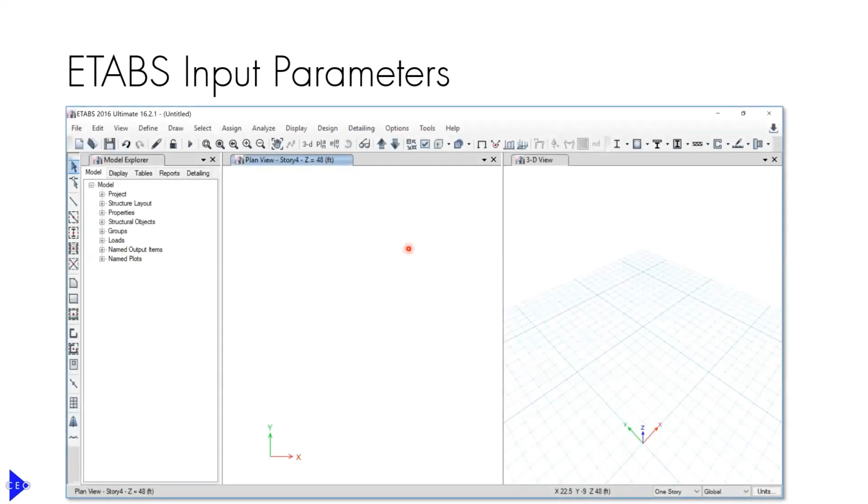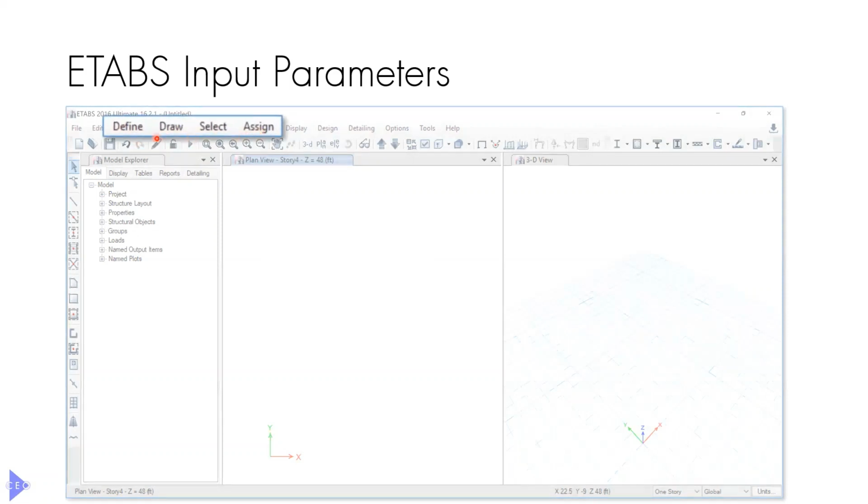So when you're using ETABS, this is the environment. I think everybody who uses ETABS is well familiar with that. And there are, I would say, four main tabs you will be using when you're creating models, and those are the same ones that take parameters from ETABS in the CEO software. So definition of different parameters, drawing, right? When you're drawing lines, area elements, whatever it is. And then selection, of course, if you want to select and modify something, and then assignment of different properties, loading, and so forth. So those are the main ones that are connected with the CEO tool.